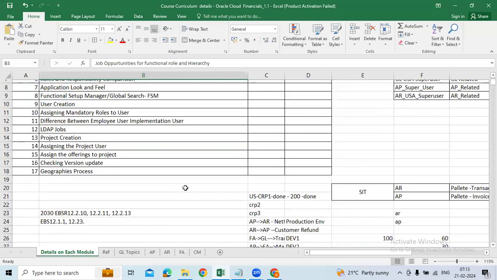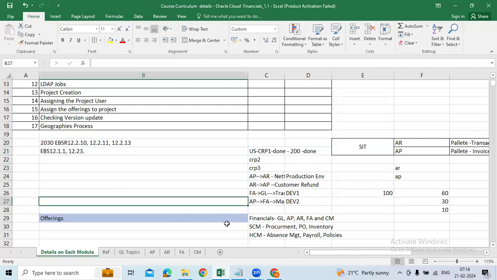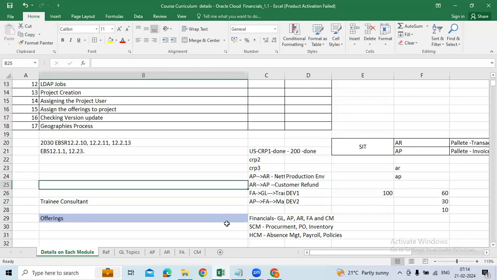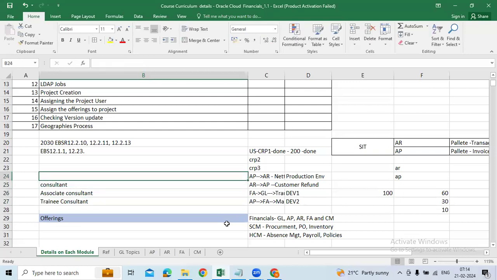Next, roles. What kind of roles does the consulting stream follow? For example, once you start as a consultant, maybe carrying 3 or 5 years of experience, the first designation would be trainee consultant. In case you have completed CA, MBA or BTech and get an opportunity to work on Oracle Cloud, they will train you and map you to a project, supporting the senior people. So trainee consultant. Then the next designation would be associate consultant. Next, consultant. Then senior consultant. Then lead consultant.